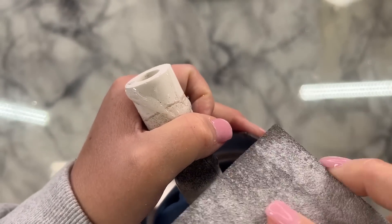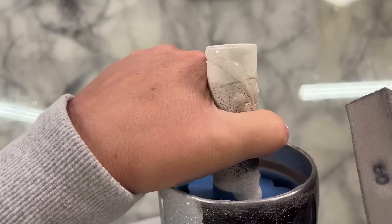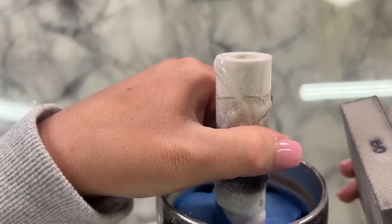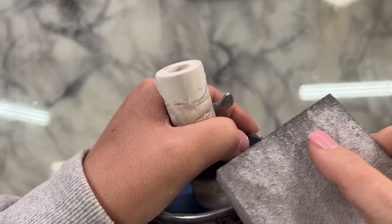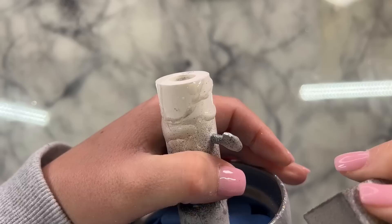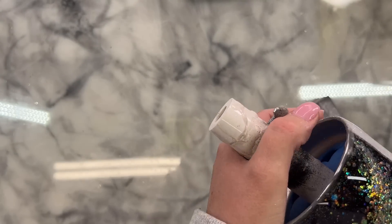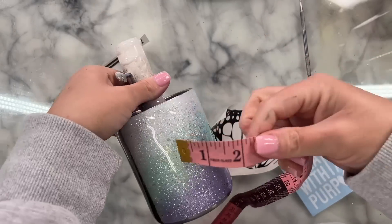Now that I've got two good coats on there, I'm ready to start sanding. I'm going to do my normal sanding routine. We're going to sand along this top rim to expose a fine line of stainless steel — that fine line is where our final coats of epoxy will adhere to create the final seal on the outer rim rather than the very top rim where it's more vulnerable. I'm also going to go around and sand any pokey bits before moving on to applying our decals. Once I'm done sanding, I clean this with some rubbing alcohol and paper towels.